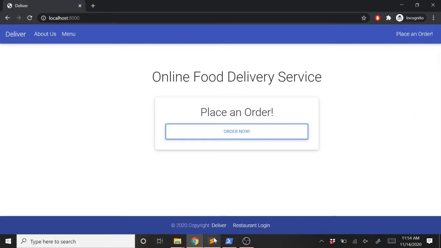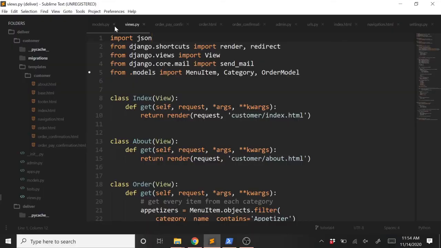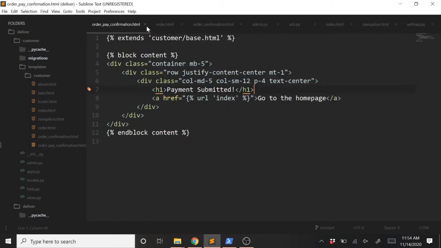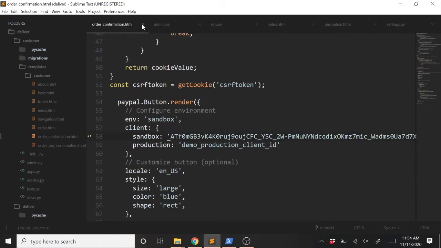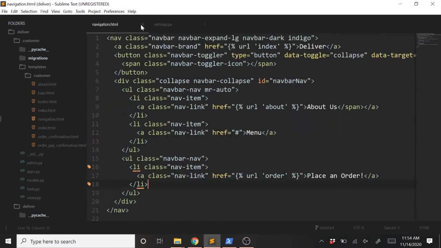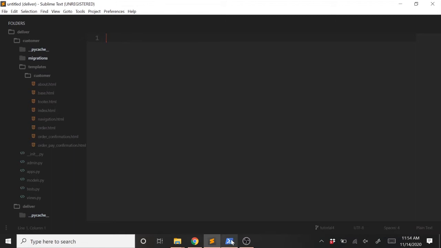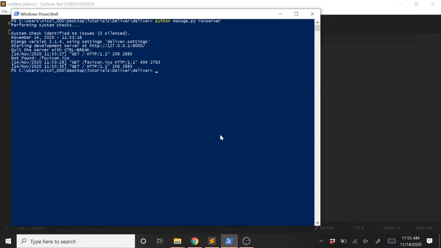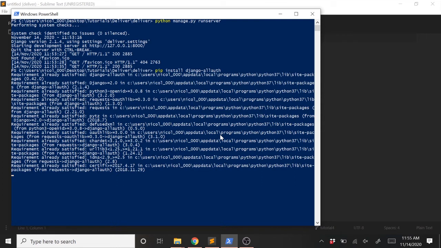But first we're going to go ahead, open up a text editor. I'm going to close these out because I don't need most of these right now. And actually, before we do this, we need to install it. So let's open up our terminal. Let's go ahead and stop the server. And let's type pip install Django-AllAuth. And that will install. I already have it installed, so it gives you that message. But for you, if you don't have it installed, that will install it. And now there's a few things we need to do to set up AllAuth.